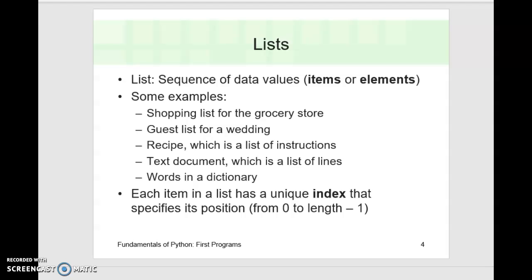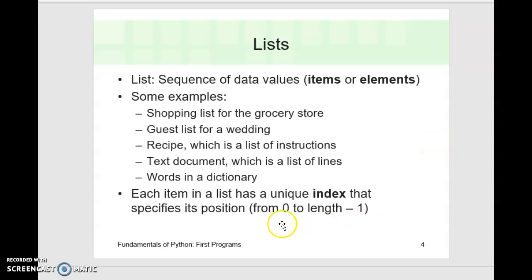Now, the position in the list might be determined according to the way that it was entered, or you might change the sort order and it could be based on something else. Data structures can be ordered in different ways, but in the most basic way, we number them. And we start numbering from 0. In all lists, that's true. This is a programmer thing. So the first thing is 0, and the second thing in the list is 1.